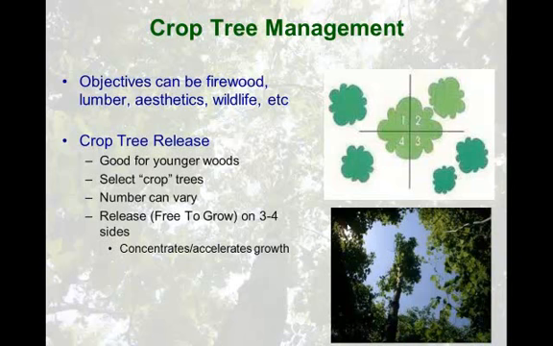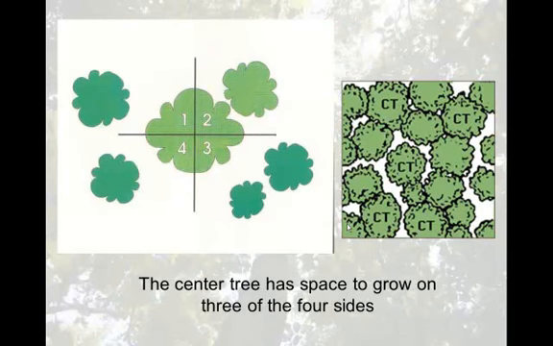All right? Now, this is just a closer up. So here you have looking down at the canopy. Here's a crop tree. And so in most cases, if you have some woods, and this is really good for small woodlands, you might go into a backyard woodland and maybe you select 5 or 10 trees that are really nice trees that you really want to be there for the future. And you can do as many as you want, and then you can focus your attention on those particular trees, and don't worry about the rest of the understory, because none of that understory is going to interfere with the growth of the trees.